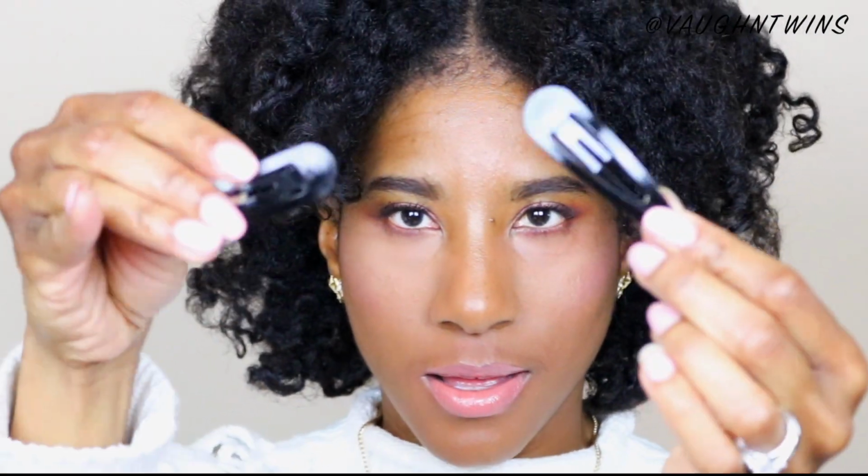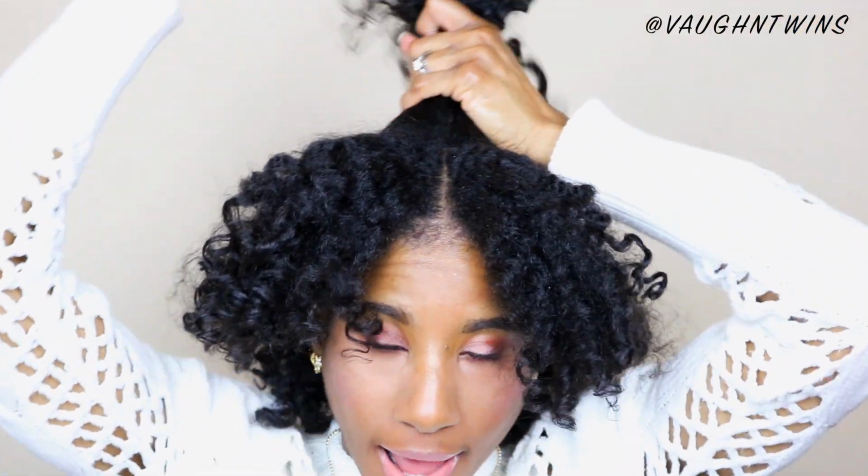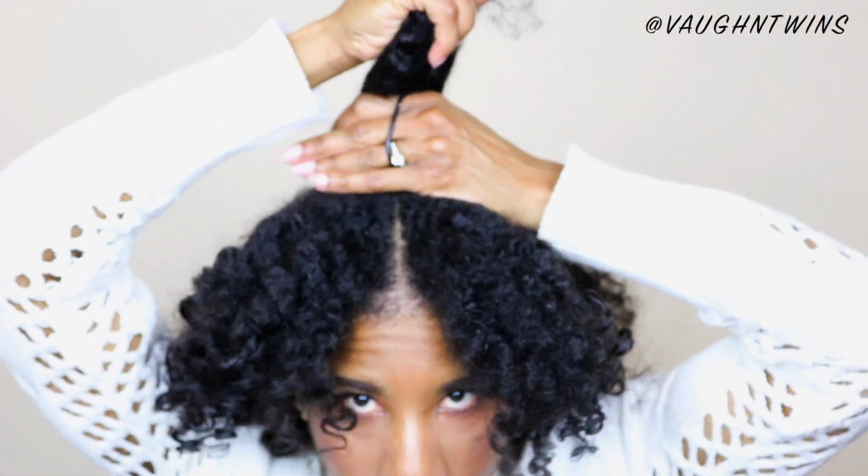So first things first is I'm just going to go ahead and start by sectioning my hair off exactly the way that I wear it when I go to bed. And so I had two clips in it, pulling it up on the side. So I just took my clips out right here. And what I'm actually going to do is, I like it split right down the middle. So these are going to be two sections here. This is two sections here. This is going to be one. And I actually put my hair in ponytails when I go to sleep. They're not tight whatsoever. And so I'm going to put a ponytail up here.